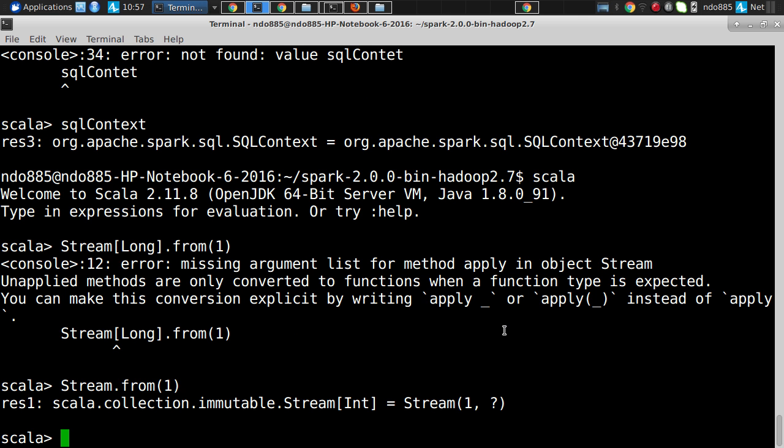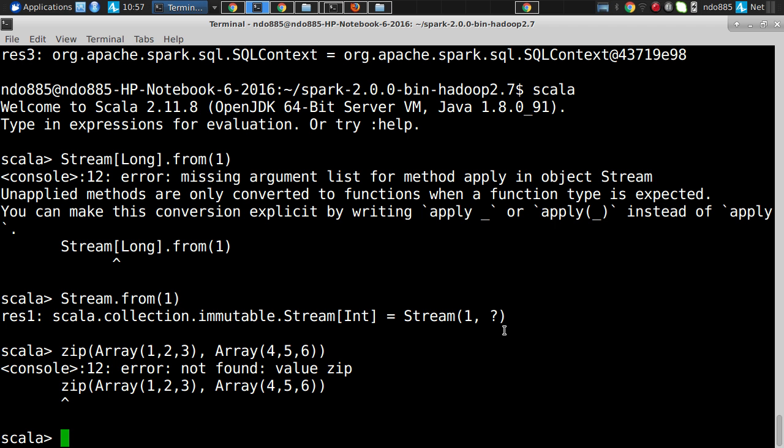Zipping is where you combine together. So watch this. Zipping is great. So here, array 1, 2, 3, and array 4, 5, 6.